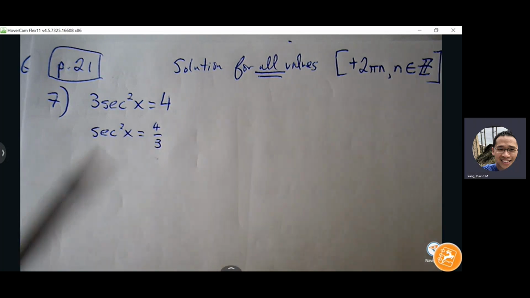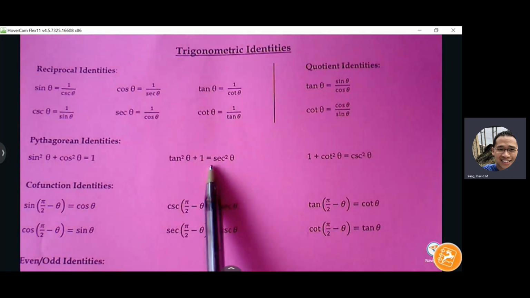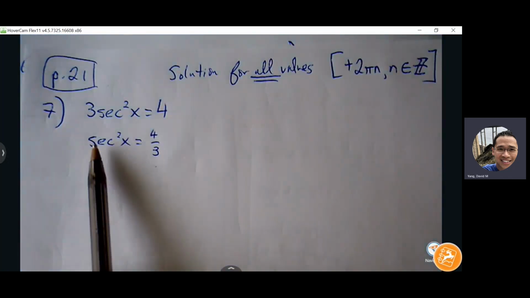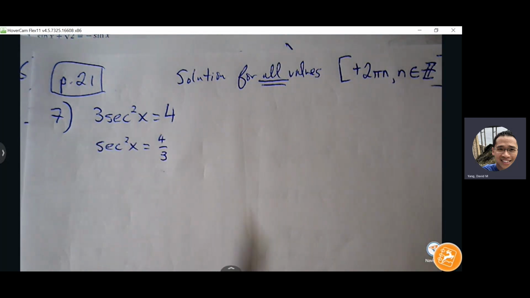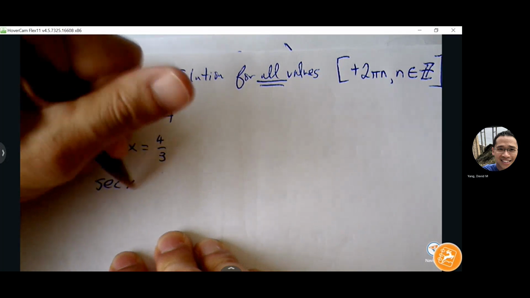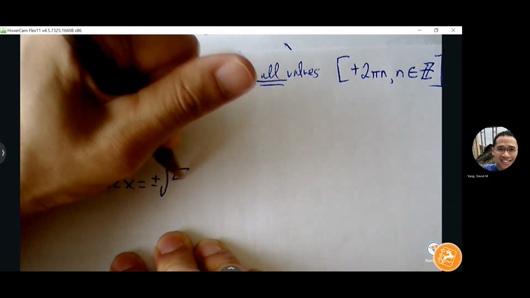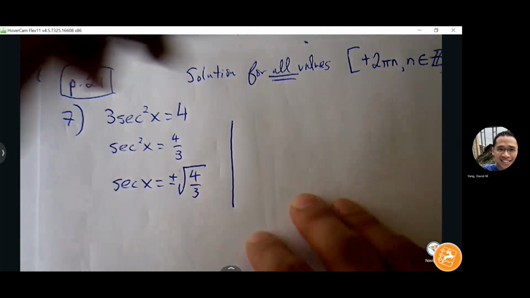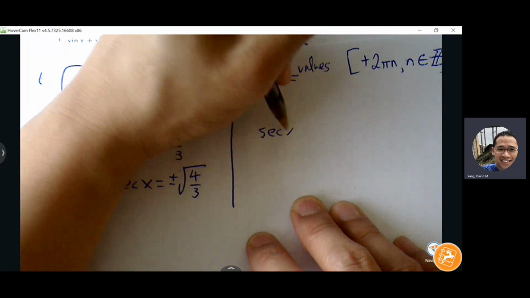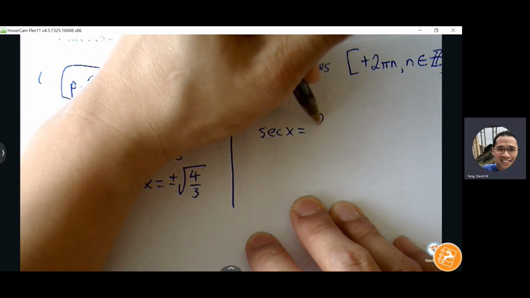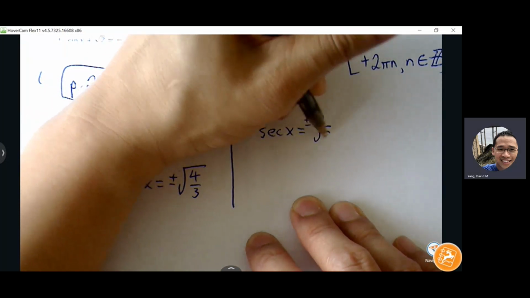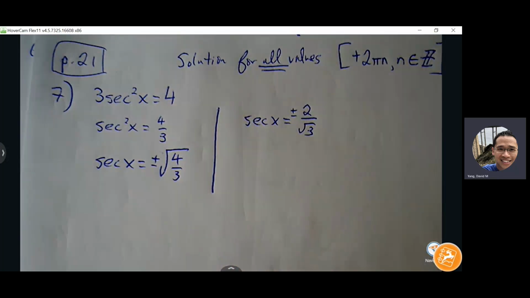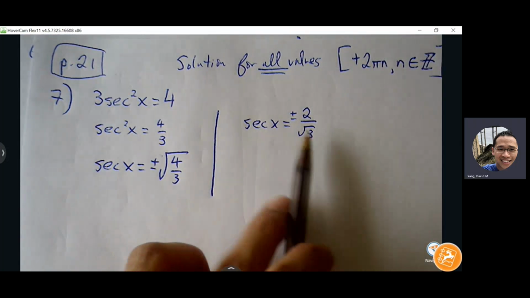Square root, yeah. So yes, to your point there, we do have an identity for secant, but it's not going to get us any cleaner than this, right? So I'm almost at my solution. I can just take the square root and just get that secant down to something that I can recognize. So if I clean this up, that's saying secant of x is equal to plus or minus 2 over square root of 3. Now, this may not seem as familiar, but what if I flip both sides?